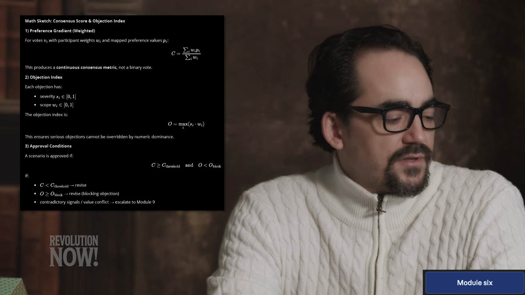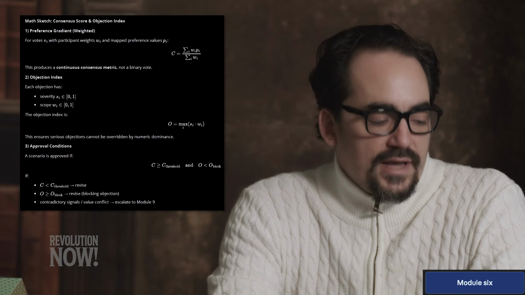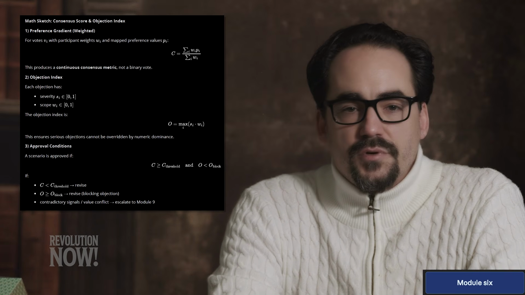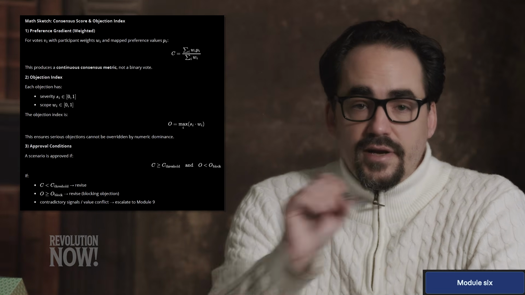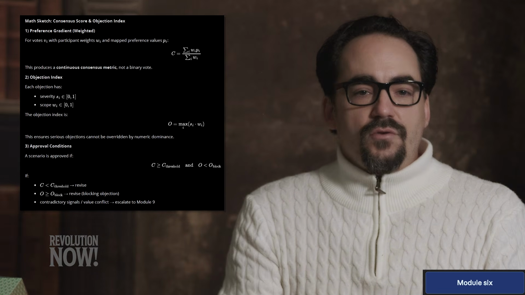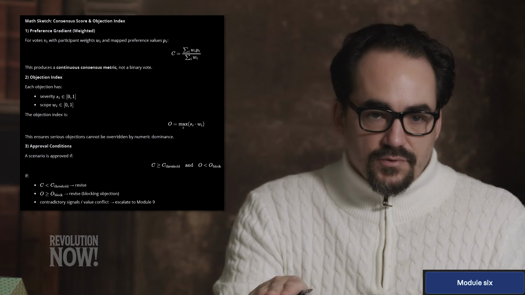Putting it all together now, the consensus score. Here is how all of this comes together in the current state of the white paper. The calculation runs from the 4 inputs. The first step is producing a consensus score from the gradient votes combined with participant weights, if there are any. For our purposes, we'll assume everyone's weight is 1 or equal.